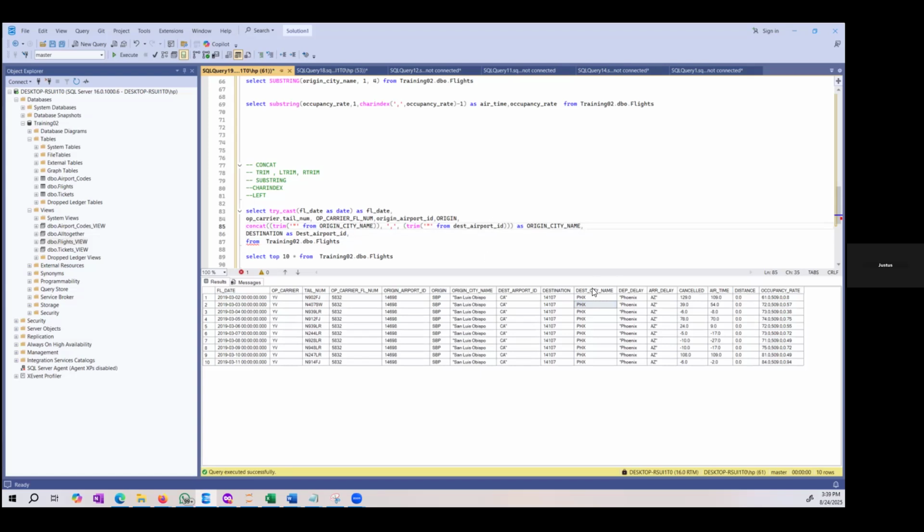Destination city name as destination. And then we'll trim these two and assign it to destination city name. So what I'll just do is copy and paste this since it's the same function. But this time I'll change it to departure delay and arrival delay as destination city name.